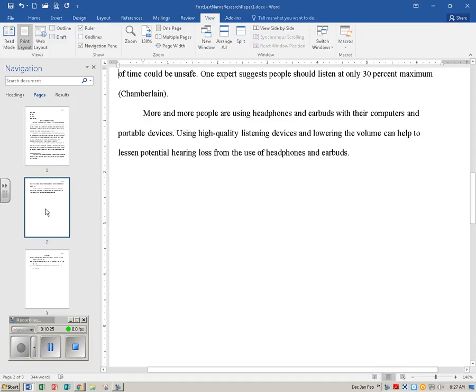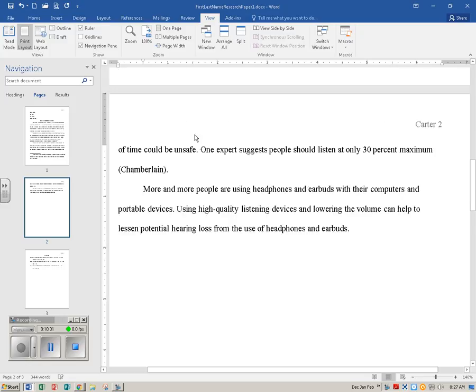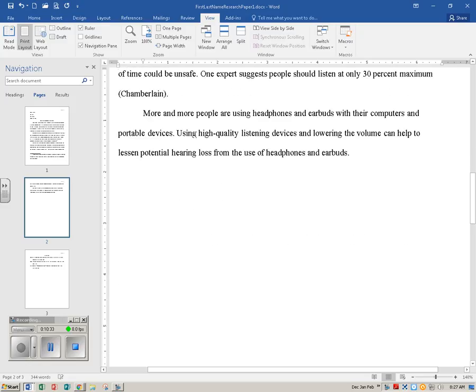And this displays the top of the selected page in the top of the document window. Now click Close by clicking on the X at the top.